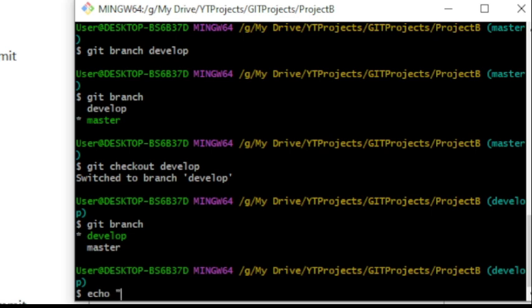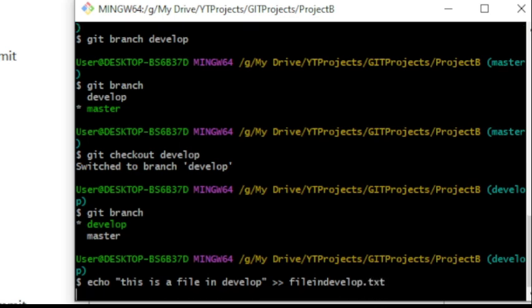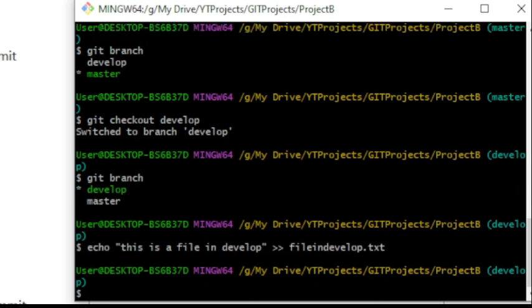This is a file in develop, and the file name is file in develop.txt. So I've created a file which is in the develop branch.